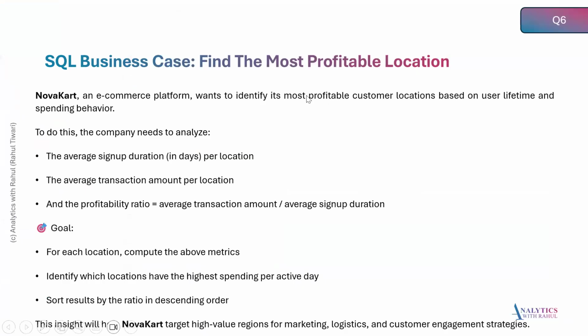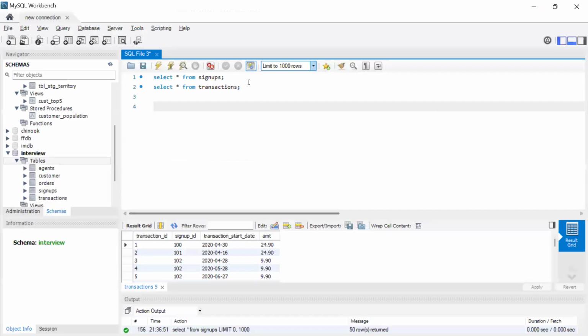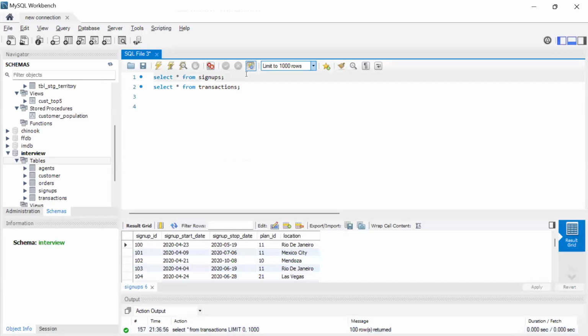So if I go back to the problem, the average sign up duration per location. If you check your data set, the sign up duration you will get from here, since start date and stop date are there.